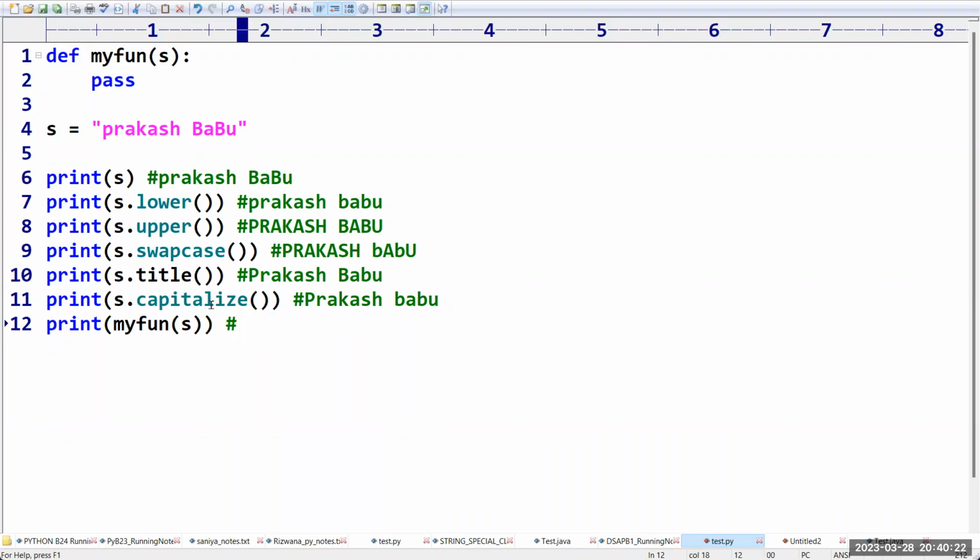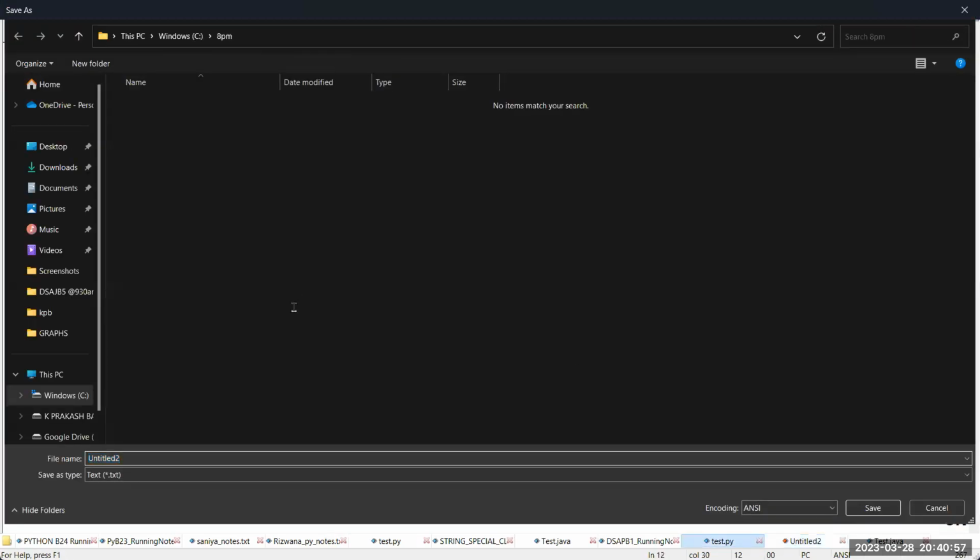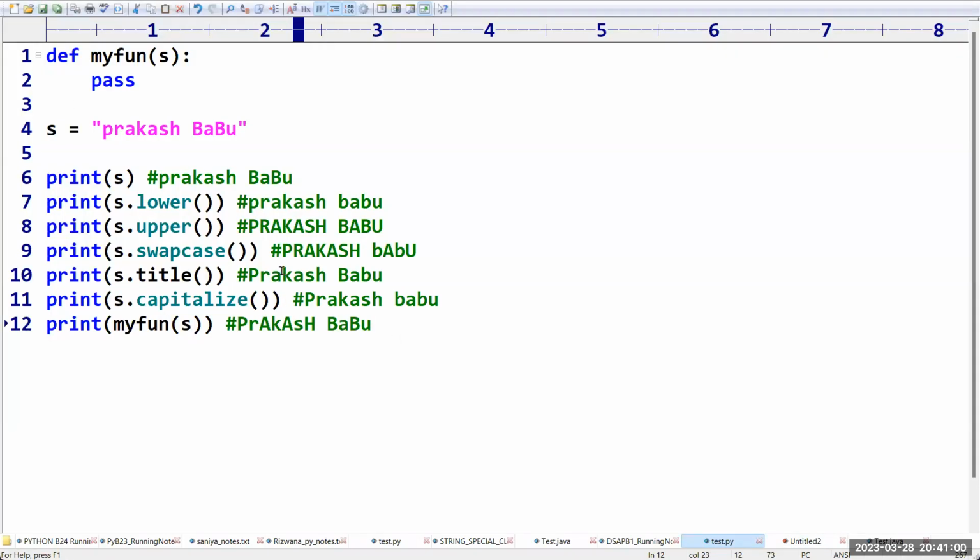What is your requirement? Even location characters. The even indexed values will be converted into capital letters, and the odd ones stay as they are. Here in PRAKASH BABU, the space is also counted as odd, and this becomes even, odd, even, odd. Like this we are going to get. Let us see if it is possible to do this or not. Yes, compulsorily we have to do this. One second. Right, can you please confirm? Of course I will fulfill this requirement later.